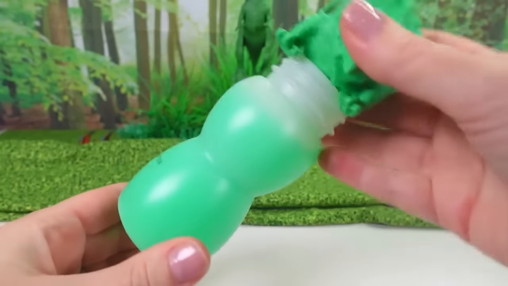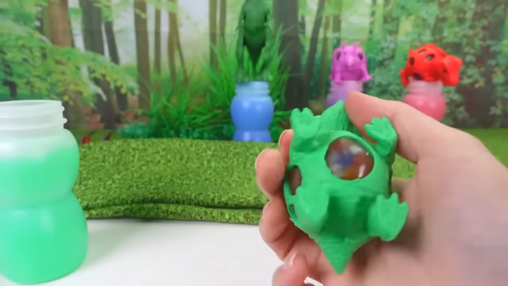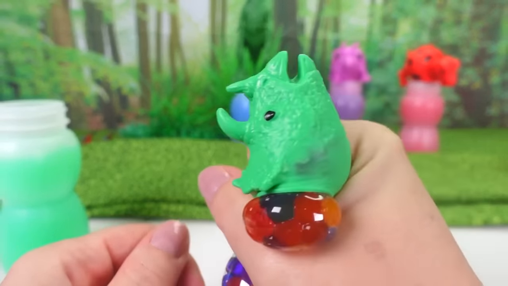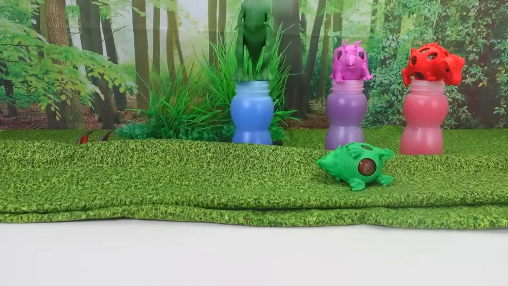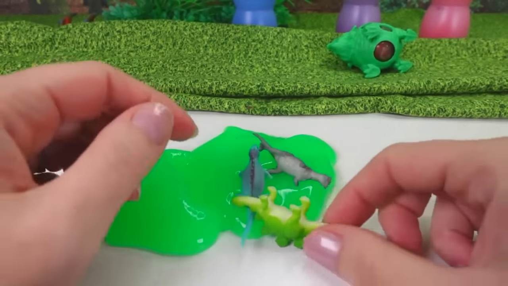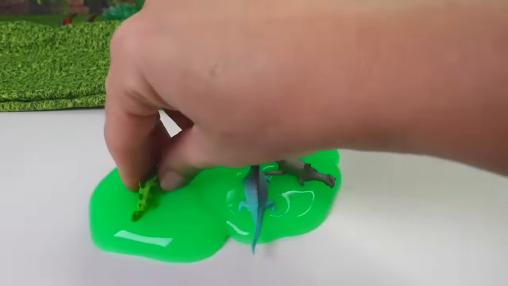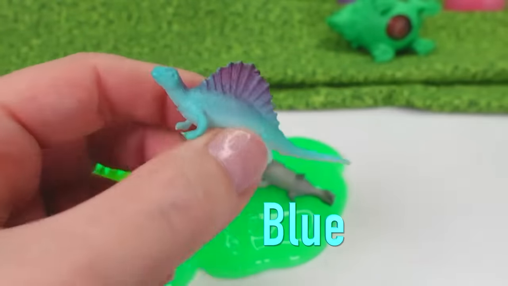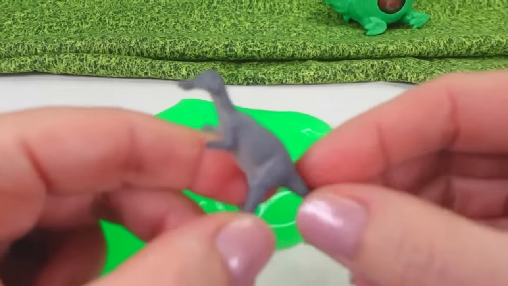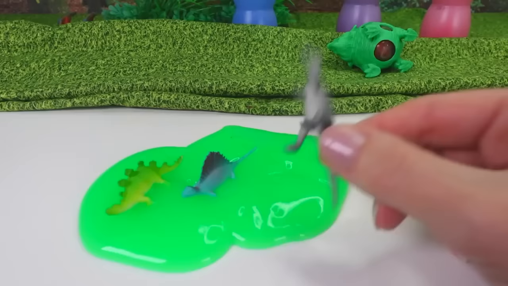So let's see what's in this green slime with a green dinosaur on top. Let's see if we can make the head really big. Whoa, there goes the head. Time to see what's in this slime. We found more dinosaurs. Hey, here's a green dinosaur. I think it wants to jump in the slime. We have a blue dinosaur. Roar! Jumping in the slime. And it looks like we have a T-Rex. This T-Rex is gray. Roar! And it's going in the slime.